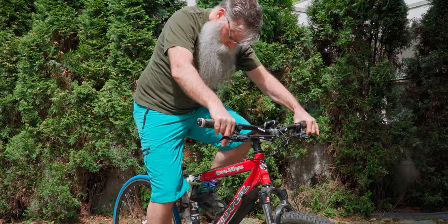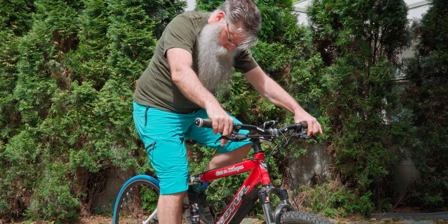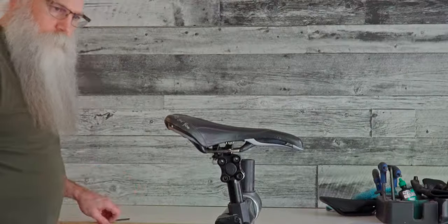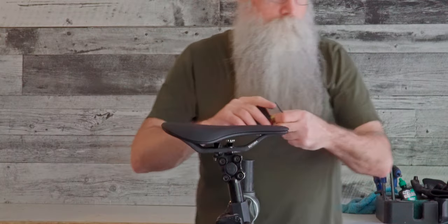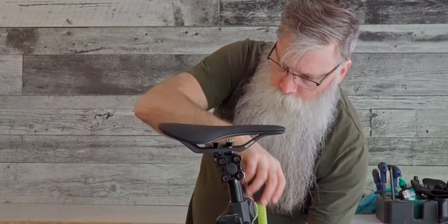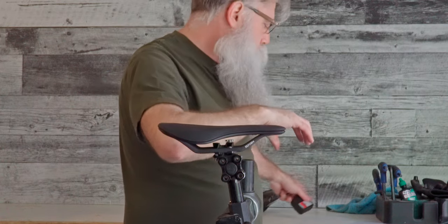The process for this is pretty simple, but there are some things you have to consider that will greatly improve your molding session. It's best to mount your bike on a stationary trainer. In my case, I had to improvise a little as my current bike with a through axle doesn't mount to the trainer I have. I also found in practice that you get better results wearing just a simple pair of underwear rather than your cycling shorts.